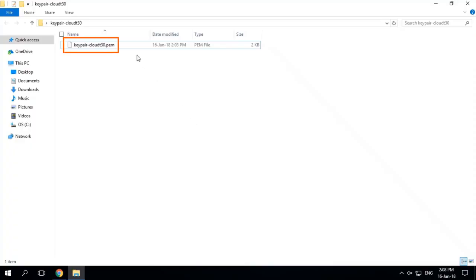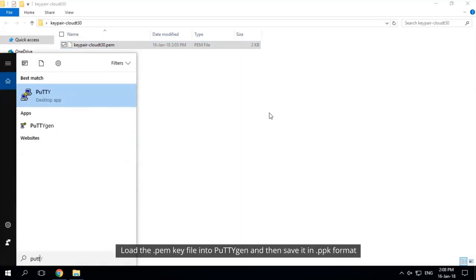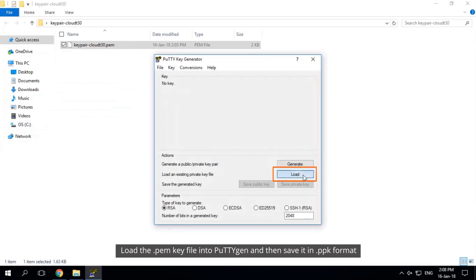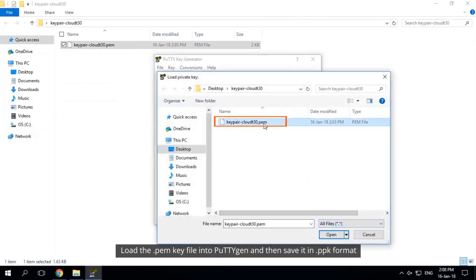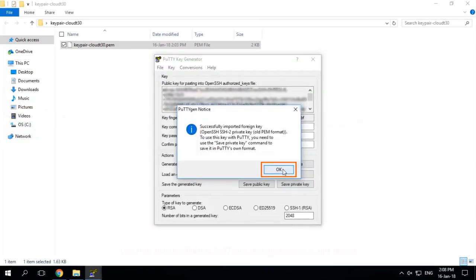To convert your private key file from PEM format to PPK, first, you need to load the PEM key file into Putty, then save it in PPK format. In order to remote access to your Linux instance, you need an SSH client, for example Putty.